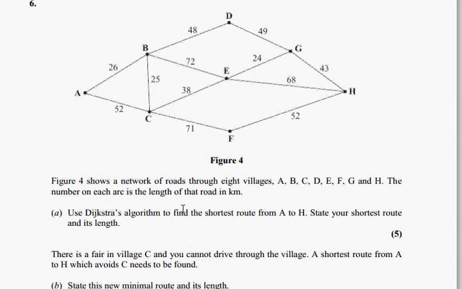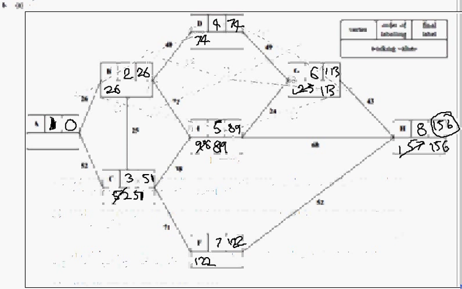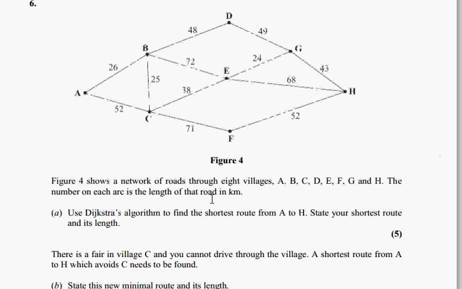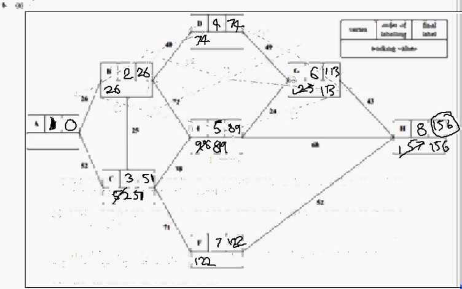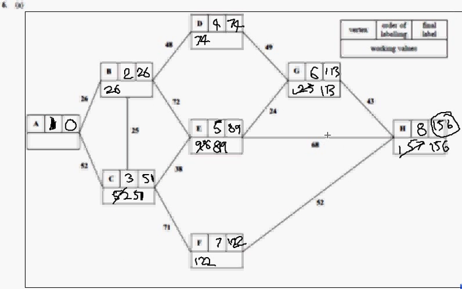Okay, we used Dijkstra's algorithm to find the shortest route from A to H, but we haven't found what that path actually is. We've just found that it can be done in, what did we say, 156 kilometers. Yeah, kilometers. But we haven't found what it is. So, second part of the process is to do this idea of tracking back to find the shortest path. And I know some of you will be very tempted just to kind of do it by intuition, but you mustn't do that. You really have to show the workings.